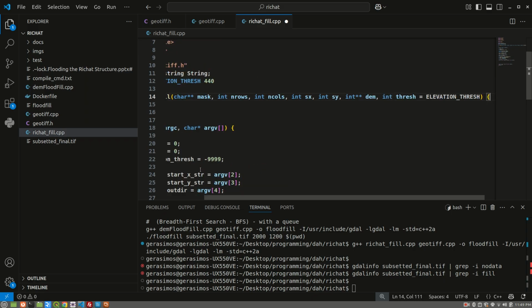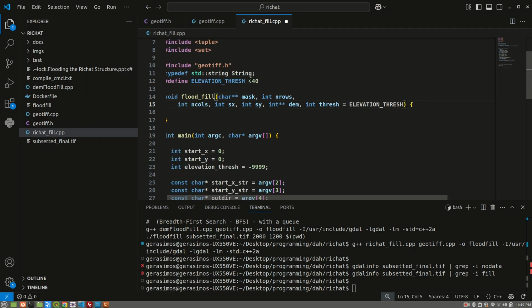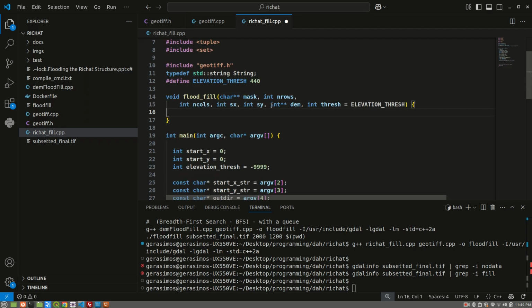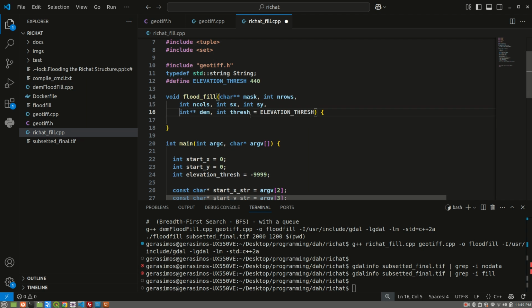All right, so this is our new method, and let me just put this on a new line so we can see it better. All right, I think that's a little better. So, yep. Now, the very first thing that we want to do is define two sets, two C++ sets, and each set is going to contain tuples.